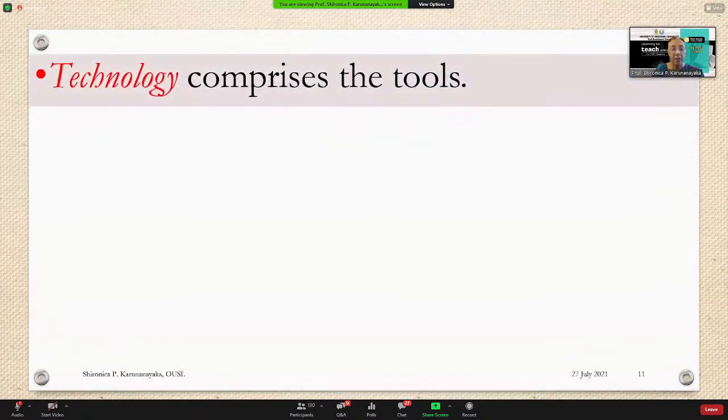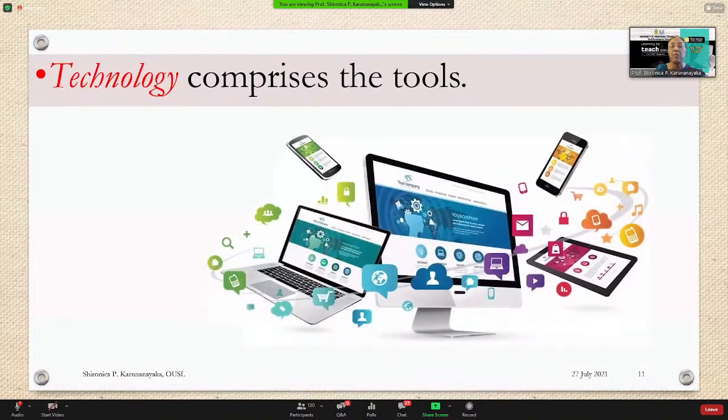So technology. Now our main focus is on technology, online technology. It comprises the tools. There are so many tools available, mostly free tools, though there are some you have to pay for. But we don't have to think about the paying tools. There are enough free tools available which we can integrate, and they are easy to use and easy to learn as well.